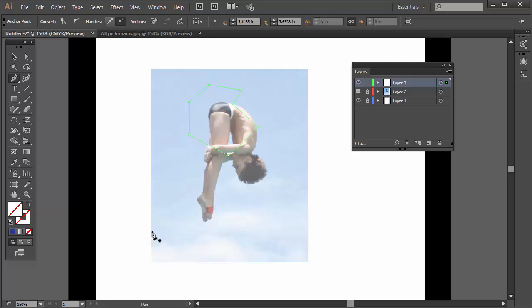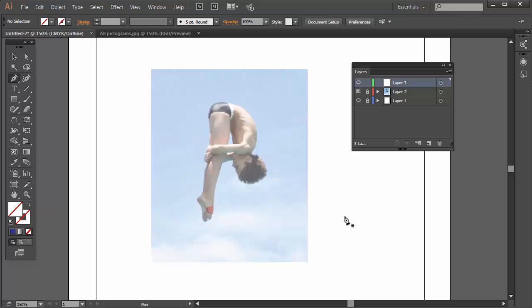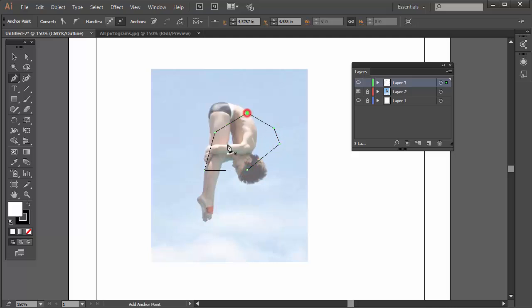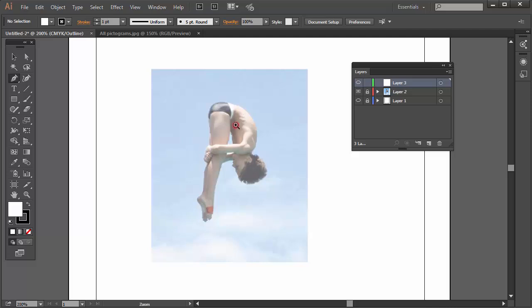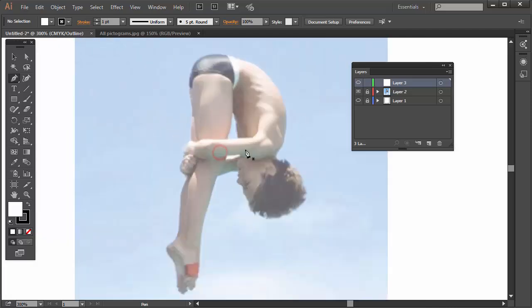So that's one method, but the other method is what I'm used to, which is creating a template and then tracing over that template. I'm going to make sure that my new layer is active, and I'm going to go to outline mode now. So Control or Command Y, and notice that the advantage to having a template is that you can now see the image in outline mode, which allows you to create a shape even if you have a fill and a stroke, but you don't see the fill or the stroke. You only see the shape of the path. So that's the advantage.